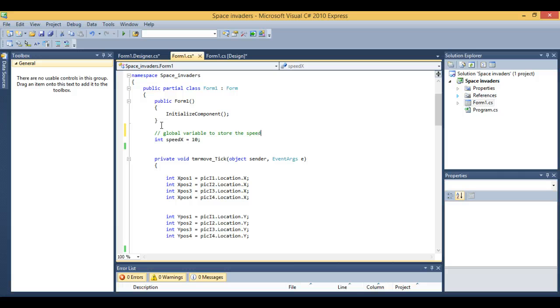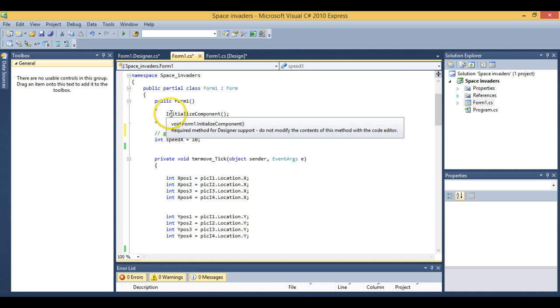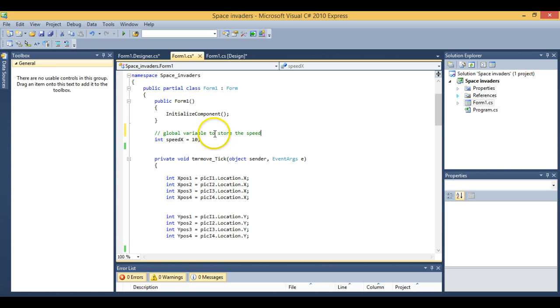Global variables are the only thing that we're going to put outside a procedure definition. You can see where I put it: underneath public Form1, open brackets, InitializeComponent, close brackets. That actually draws your components onto the form. And I've set the speed equal to 10, the speed x.